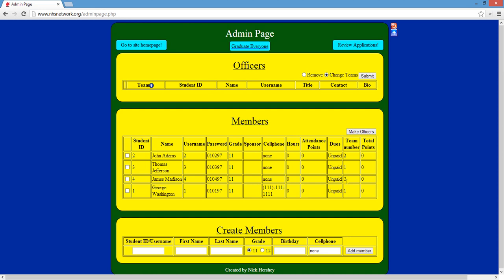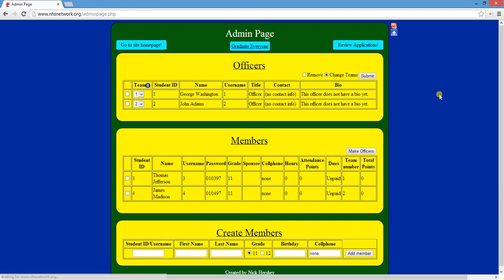So now that we have 4 members and no officers, let's add 2 officers. So we'll add George Washington and John Adams as officers. And while it's loading, the officers will be the ones, there'll be 1 officer in charge of each team. The team format is something that my school has implemented to help increase participation, and teams are a nice way to get everyone competing because you get points for attending events and for your volunteering, but I'll get into that later. So now we have 2 officers and 4 members, but it's only showing the members here that are not officers. So now George Washington and John Adams are both officers.